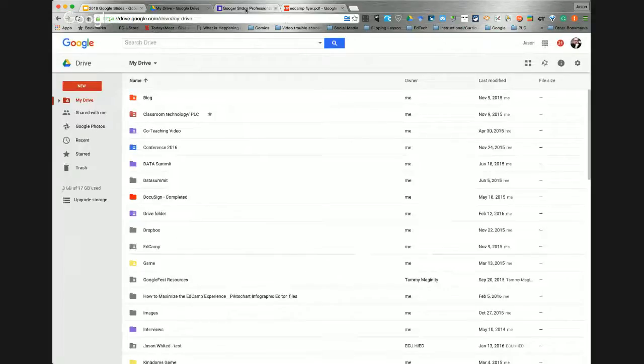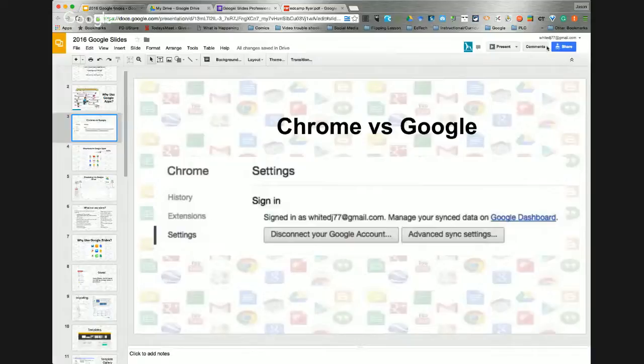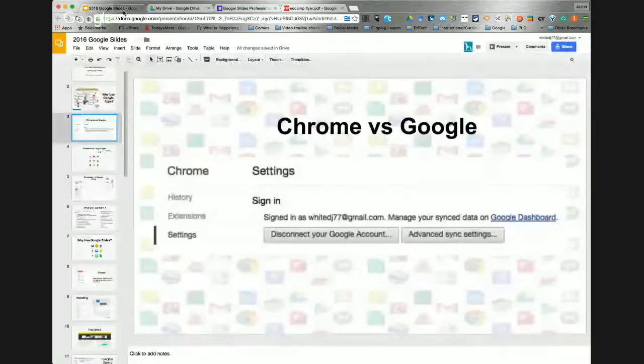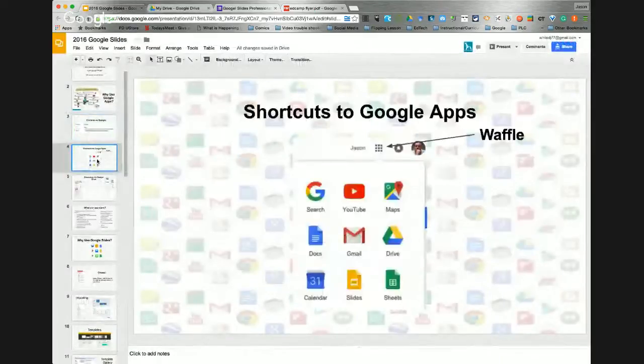And again, like I said, just to show the difference back here, like Slides, this means I'm signed into a specific product, where this means I'm signed into my Google Drive. Now, one of the advantages of Google Drive is you can store stuff, and it's a kickoff point for everything you have. And I'll get to that in a minute, but I want to talk to you about shortcuts to Google Apps. And this is where you get to from your Google Drive.